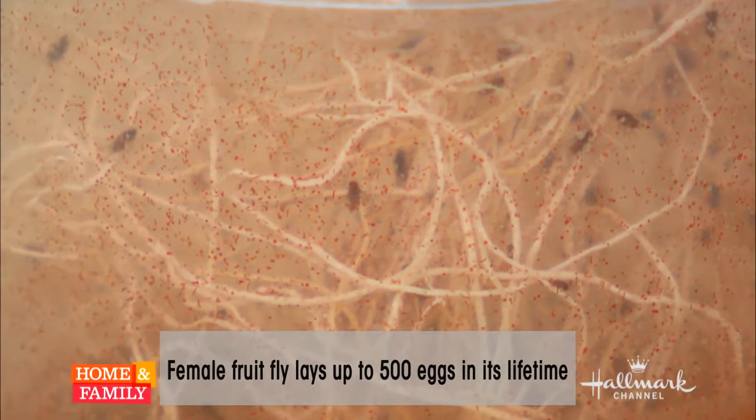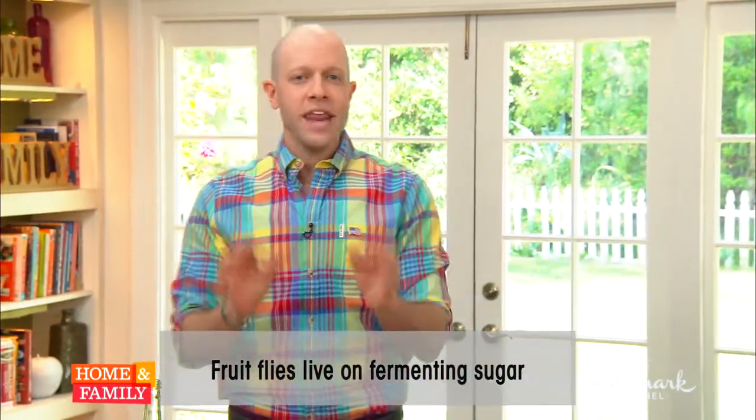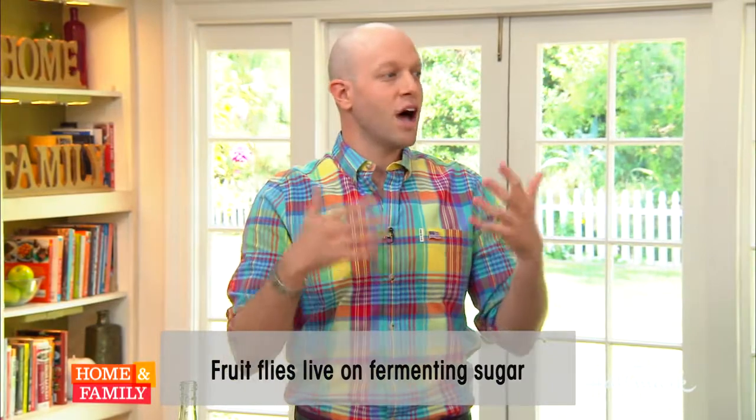So you've got to figure out how to get on top of this as soon as possible. Fruit flies are attracted to the scent of fermenting fruit sugar, which maybe sounds like a complicated thing you don't think you have — except that any time fruit is ripening, the process of ripening is one in which starch converts to sugar by a process of fermentation. So it's only when the fruit is dying? Yeah — ripening and dying are the same thing.